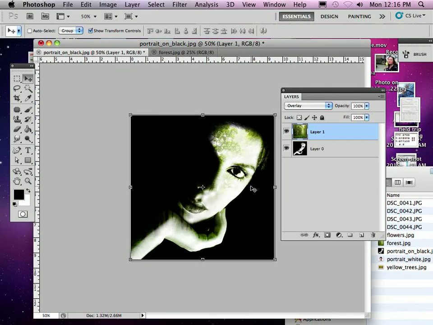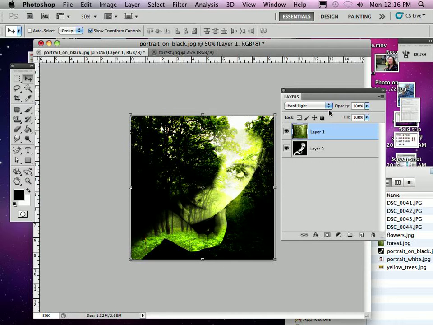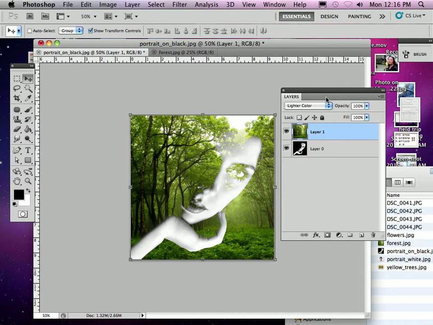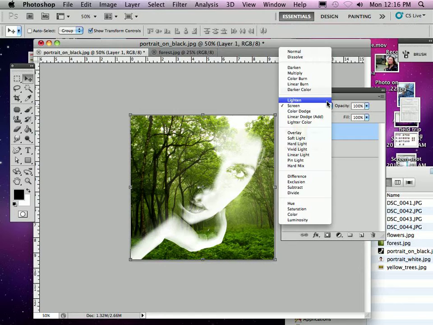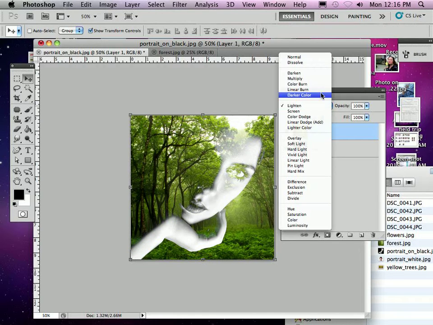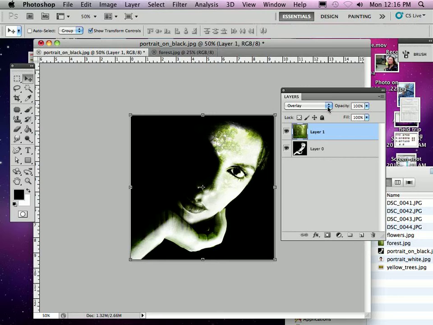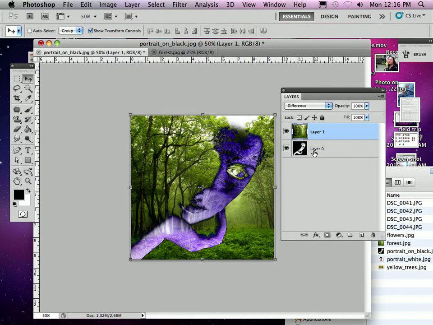So it's pretty easy to quickly get a double exposure, especially when you have a sharp, high contrast image like this. And obviously, as you can see, depending on the specific blending mode that I use, I get some radically different results. And I would say and make the argument, it really just depends on the specific look you're going for. I really like the idea of blending them together. So overlay is my favorite. And sometimes it just gets funky, which again, in some ways that might be really cool, but for what I'm doing specifically, I'm just going to go with overlay.